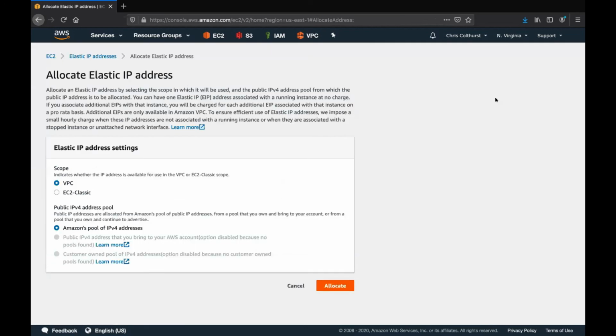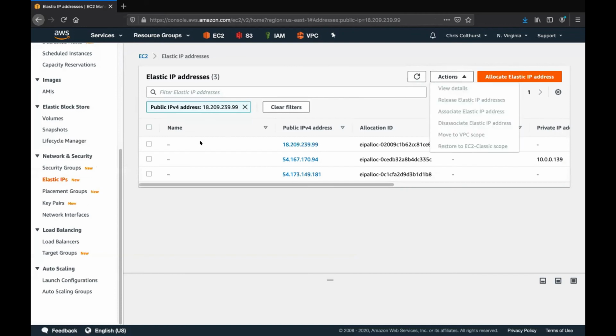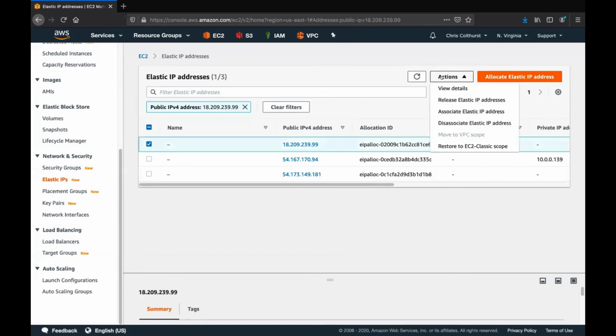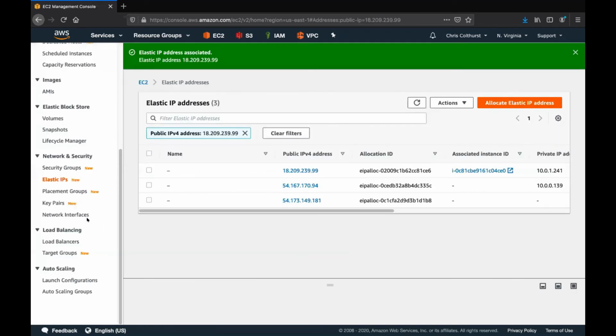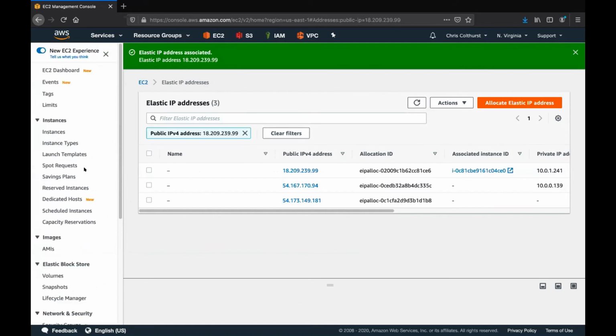And then I'm going to associate that IP address with an instance. Now we could have assigned one initially. I just missed that step during the configuration to have it automatically assign that.